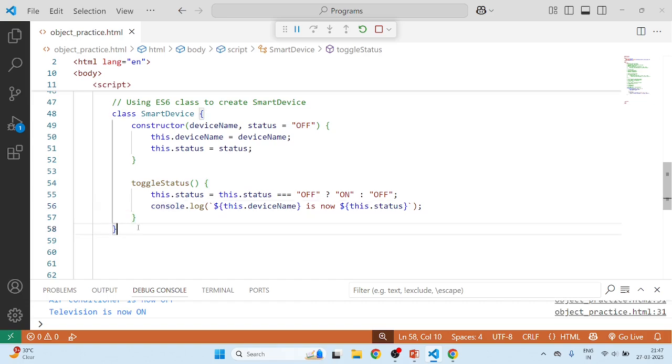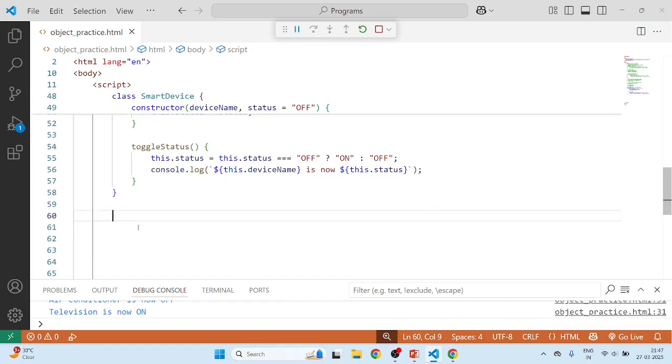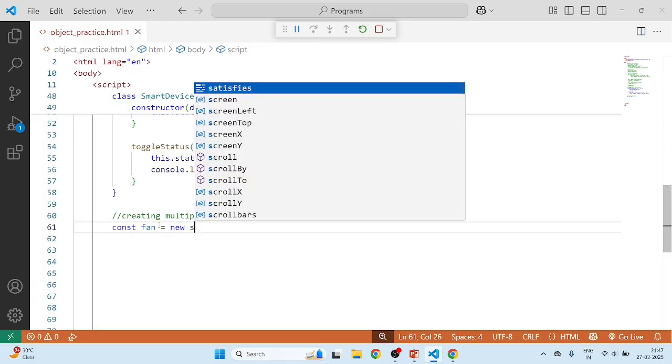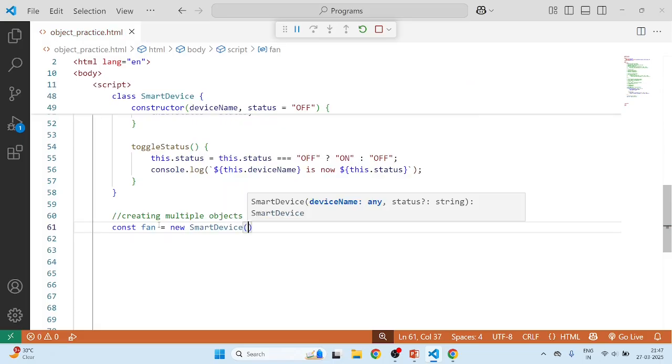Now let us create multiple objects using this class. First let us create a fan object. We'll use the new keyword, and here to this constructor we can pass two parameters or one parameter, because the second parameter is default. So here I'll pass one parameter as ceiling fan.